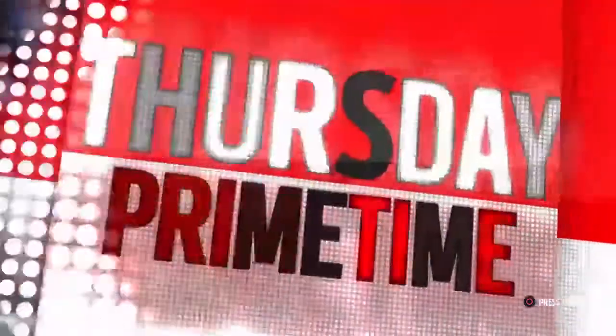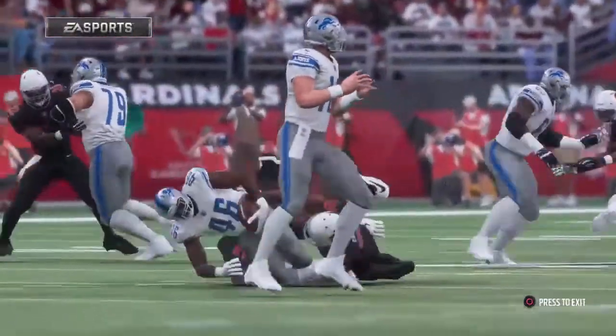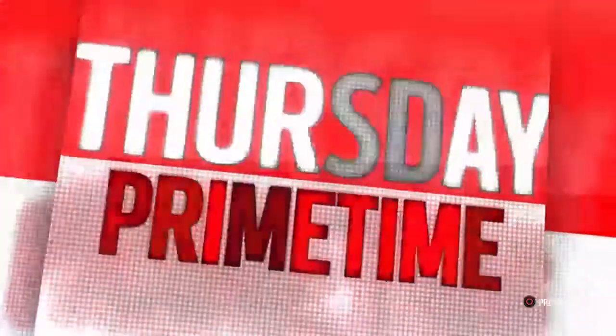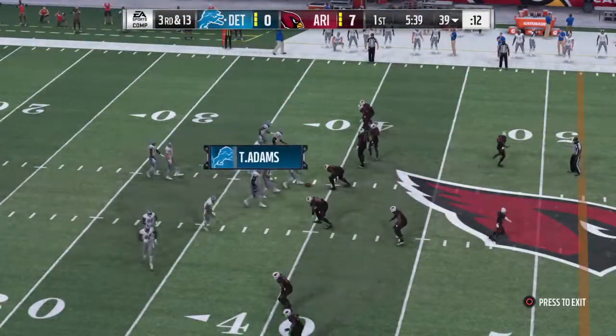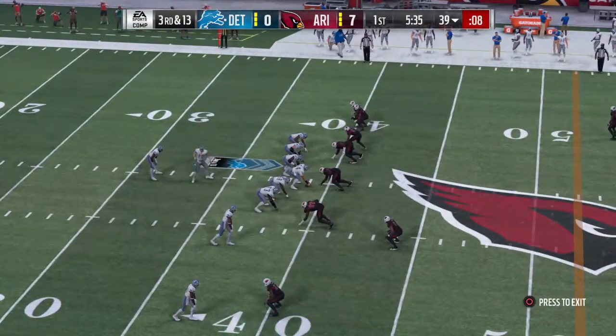So the Lions go backwards there, and unfortunately that's something they saw a lot in 2015. They had the fewest rushing yards of any team in the NFL. And it's one of those dubious titles that no one really wants to claim. Even teams who say, well, I don't worry about running it because we throw it all the time. Being able to run it when you want to is a key to success in the NFL, and Detroit struggled doing that.